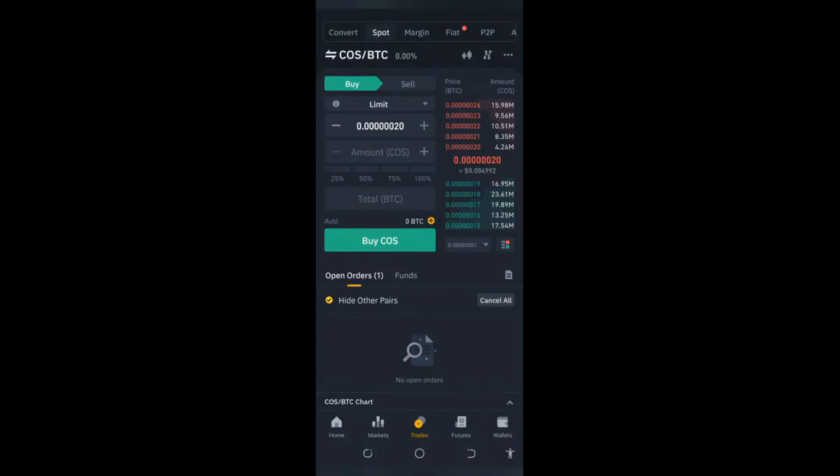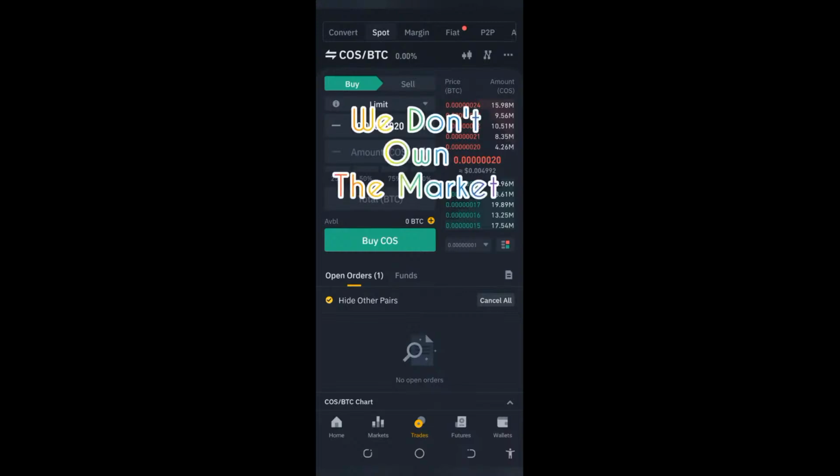Because after you pick a coin from a particular exchange, let's say, for example, that you want to send the COSBTC to KuCoin, for instance. Maybe it's less here, and then you want to sell it over at KuCoin for higher. So you need to check on all the parameters. And in the income strategies course, we go in depth to knowing the various parameters that are most important, and the key things that would help you know whether that trade is going to work or not. The truth is, we don't own the market, but at least we can get pointers, suggestions, guidance on what will work or what will not work.